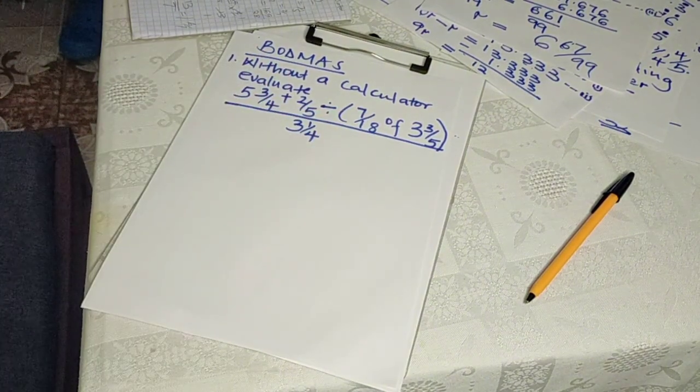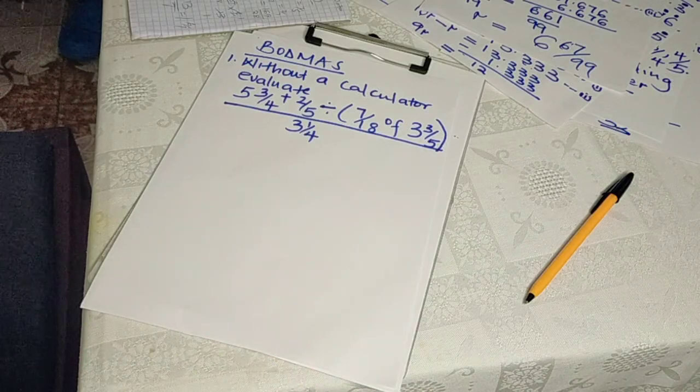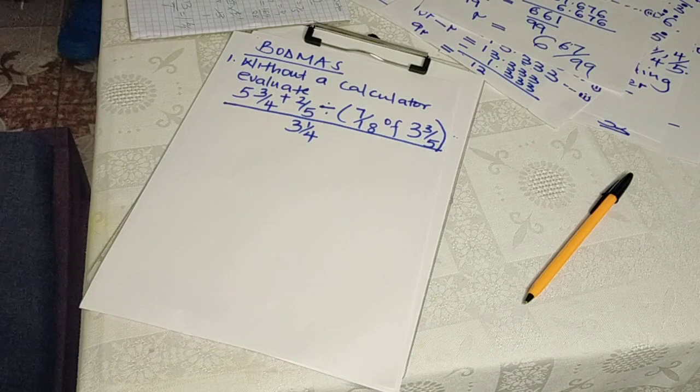Now let's move on to BODMAS, which stands for brackets, of, division, multiplication, addition, and subtraction. Now I am sure everybody here has heard of BODMAS before. So let's just apply it in a question. Most of these questions are usually found in paper 1 of KCSE, about the use of BODMAS in solving fractions. For example, in this particular question we are told, without using a calculator, evaluate.